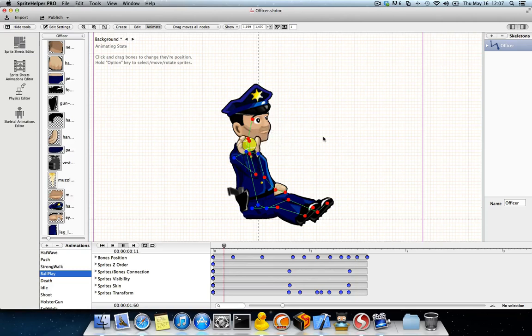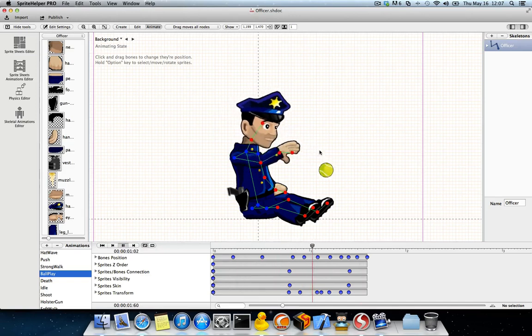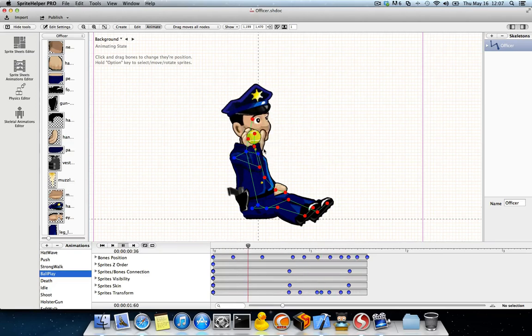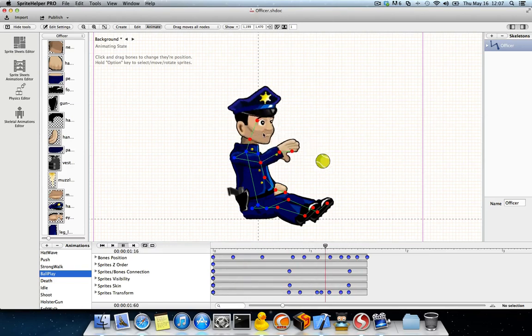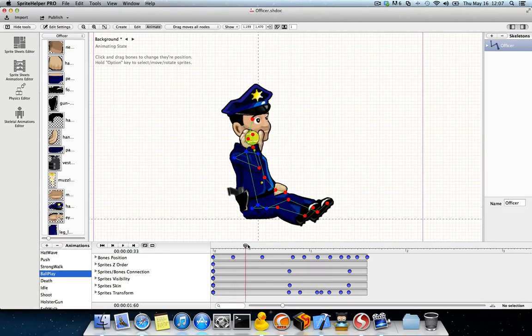Ball play, and this demonstrates the sprite transformation. Look at how many frames are in here and how the bone is transforming. So you can also transform the rotation and the position of the sprite, and at some point the ball is connected with the hand. And as you can see over here, let's play a little bit slower. The hand is changing its frame. You've seen here from this frame to this frame, and then when the ball comes back it changes again to its frame, and that demonstrates the sprite skin property.